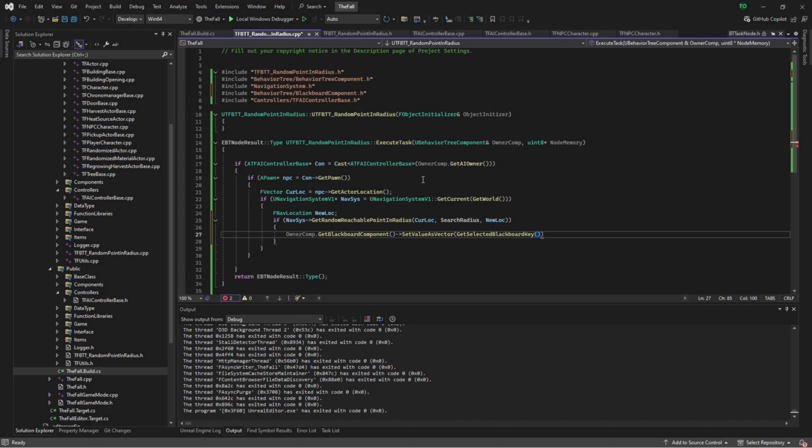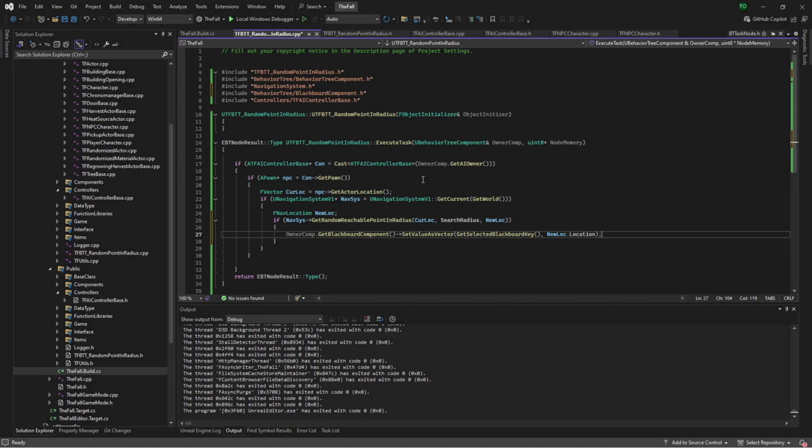Like within that move to, we could assign it in the details panel on the right. That's what this is: it gets the selected blackboard key, using the one that's defined within the UI. So we don't have to provide a dedicated name, and in that way we can use different blackboards with this function, and they don't all have to have the same name. It's useful to use that for consistency, but you don't have to. And then all we're going to do here is newlock location.